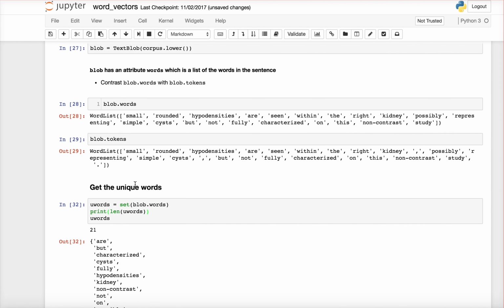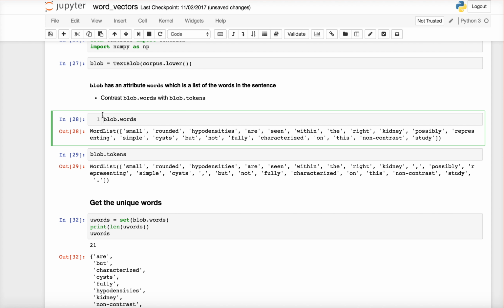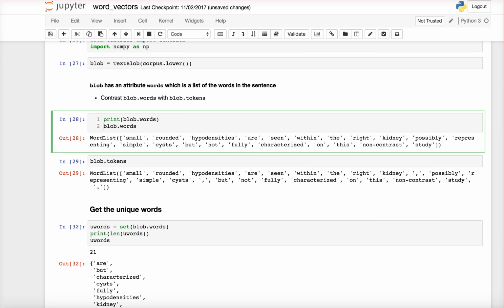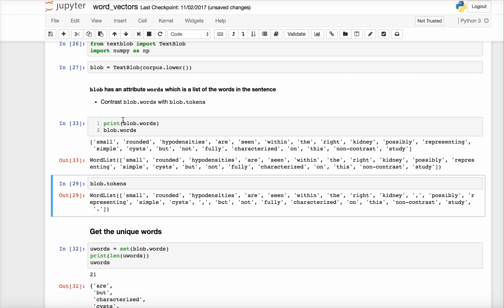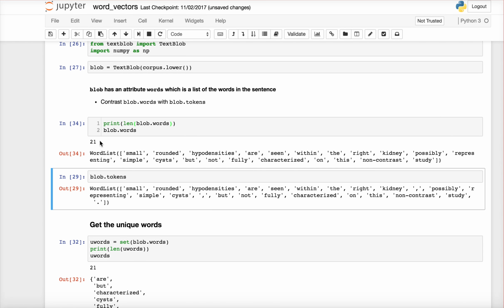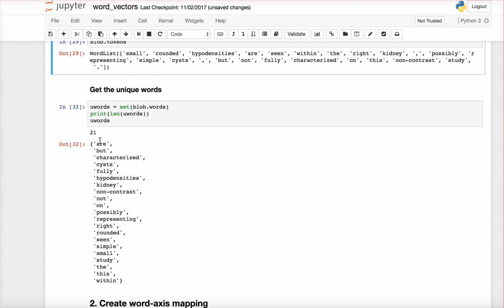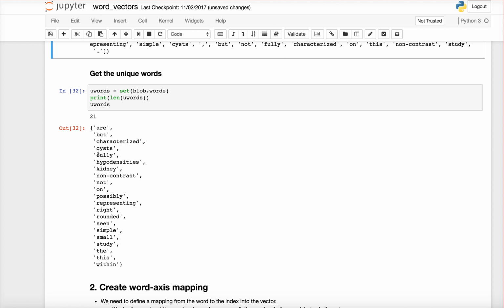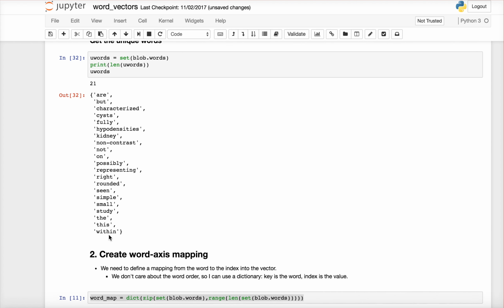So we have 21 words in our original document, 21 words, so these were all unique in this document. These are the words that our vocabulary is going to be built from.